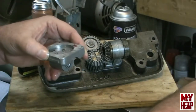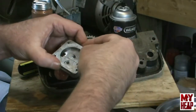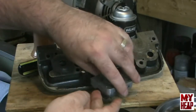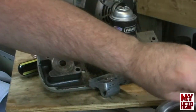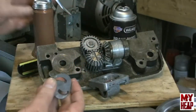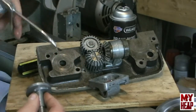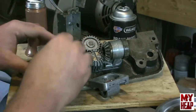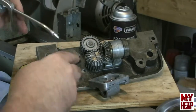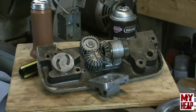This again is a 3/16 ball. So hopefully I stick it on here and don't lose it. And we're just going to poke it in that hole, just like that. And then we're going to take the cam part and slide it through this bore right here. Tell you what, I want to get a little bit of grease on here too.